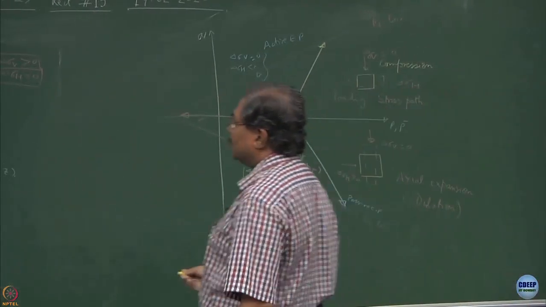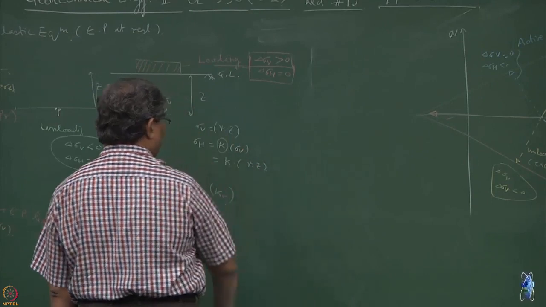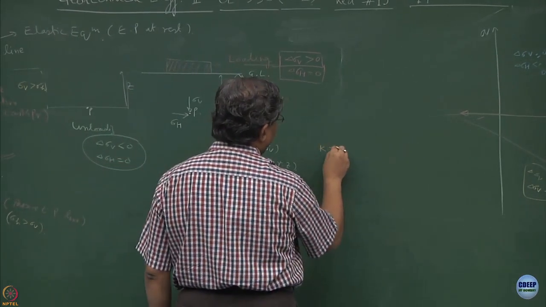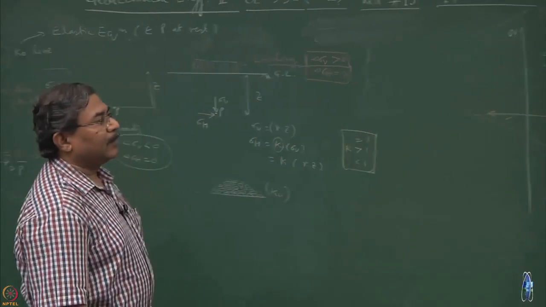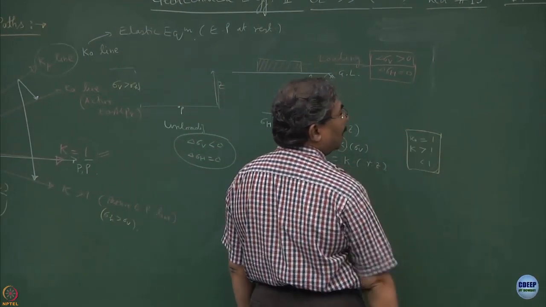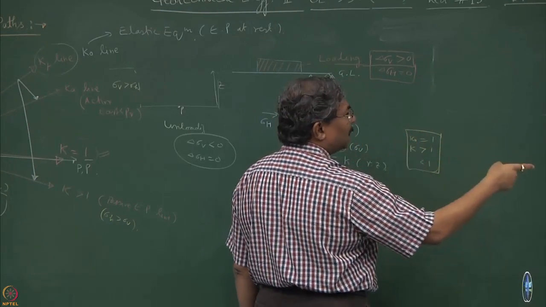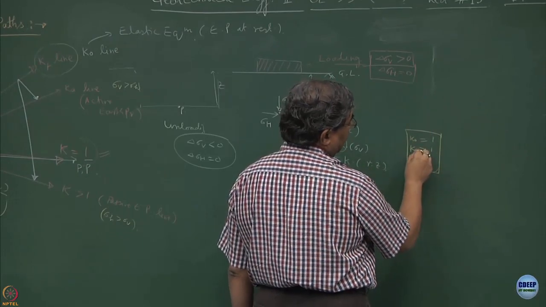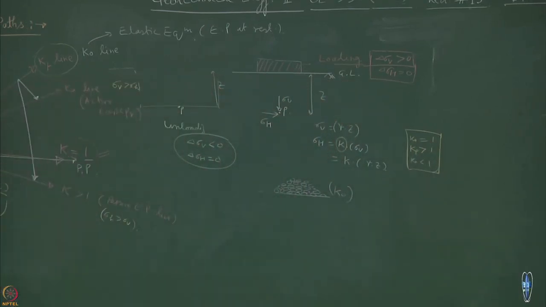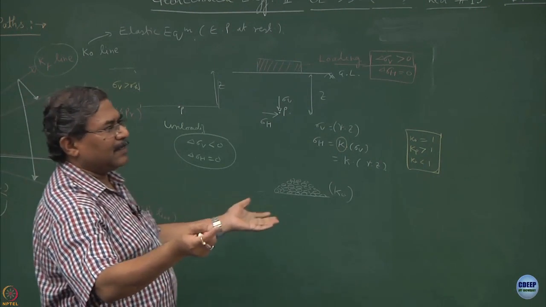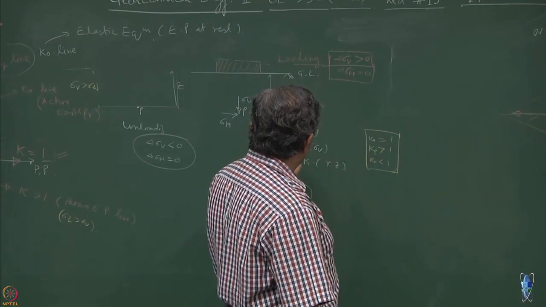That is always valid, because this is a relationship between sigma H and sigma V. What you have to understand is what is the state of K. So in other words, if K is greater than 1 or K is less than 1 or K is equal to 1, what really happens? Exactly. So that is what is getting balanced by this ratio. So I need not bother about all sigma 1, sigma 3 now. So look at this. This becomes my Kp and this becomes my Ka, that is it. I have further simplified everything. I need not worry about delta sigma H, delta sigma V, sigma 1, sigma 3, nothing, because K takes care of the relationship between sigma H and sigma V.